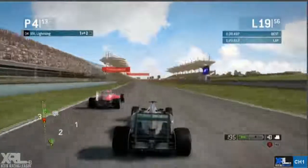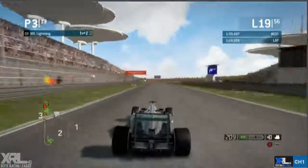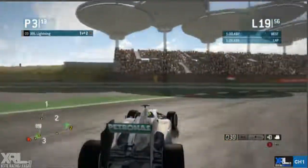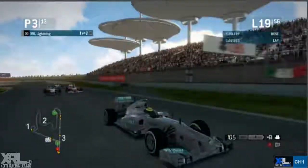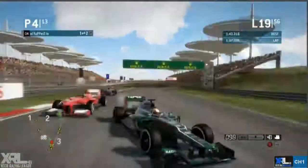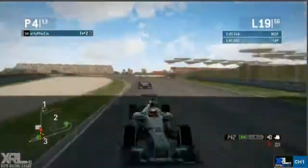Well, meanwhile, XRL Lightning, with DRS acting now on Conorize, pulled out to the inside, and that's a move done and dusted. Behind him, though, he's been followed by Tuppers, who's taken the same line into the hairpin, but Tuppers has got all 4 wheels off. He's going to have to yield that place. If he does not yield, that will be a penalty. Poor Ferrari. Conrad's got into the pits.